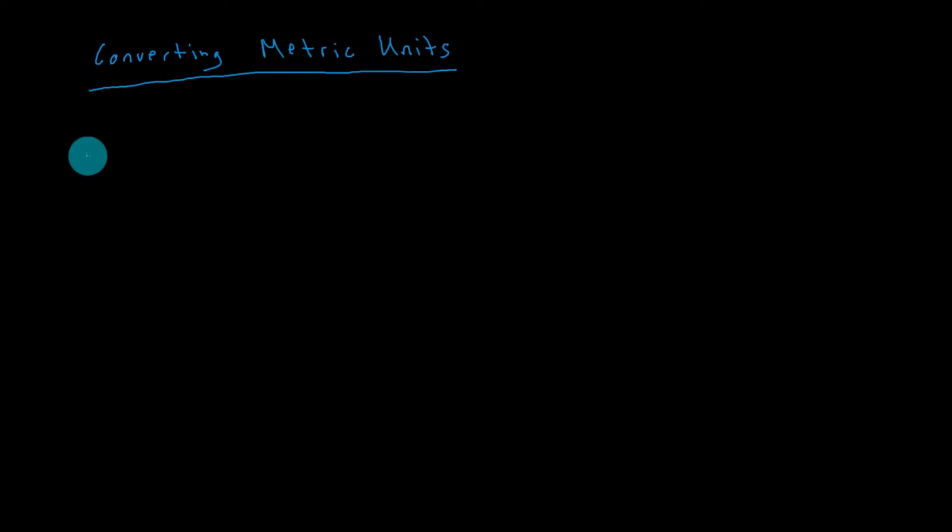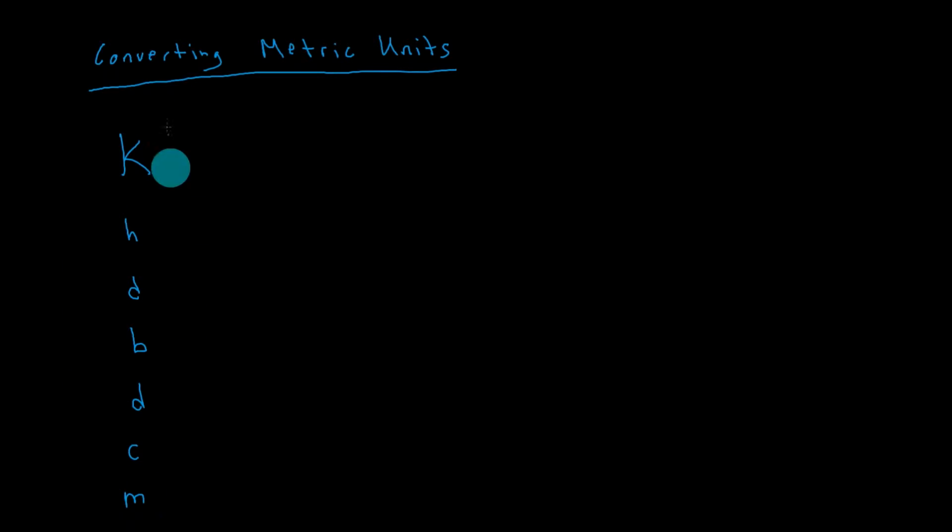I'm going to talk about a mnemonic that's a trick that's helpful. It's King Henry died by drinking chocolate milk. Let's go ahead and write that down. So capital K, little h, little d, a b, a little d, a little c, and a little m. So King Henry died by drinking chocolate milk.